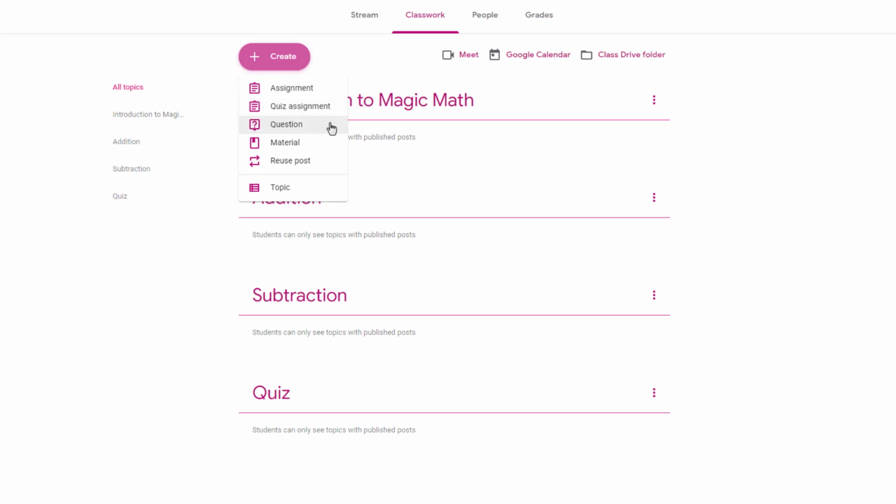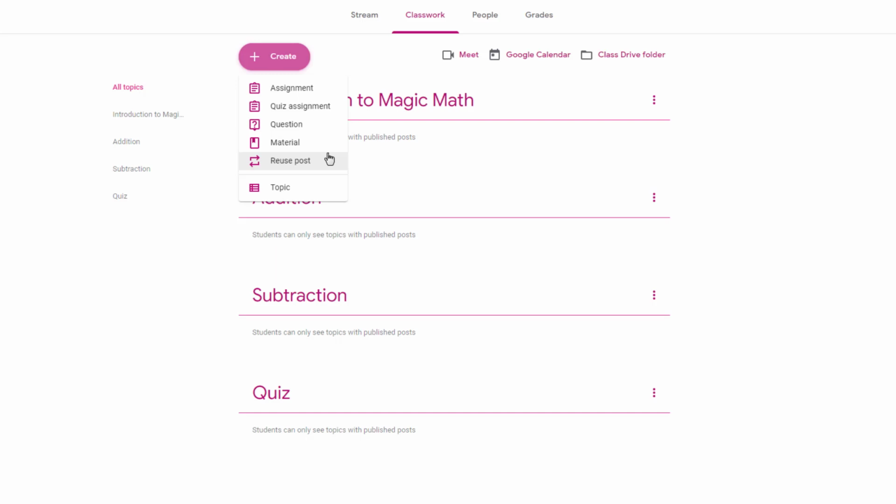You also have the question section wherein you can ask a random question to the student. This is not containerized within a Google form, but this is a question which is asked within the classroom itself. Now, many a times you need to share materials with the students so that the student can prepare for the class or for an upcoming quiz or for an upcoming lesson which is to be taught in that class. So you can use the materials section to do that. Further, if you have any other post which you have created earlier and you want to reuse it, you can click on the reuse post and reuse a previously created post on that particular classroom.